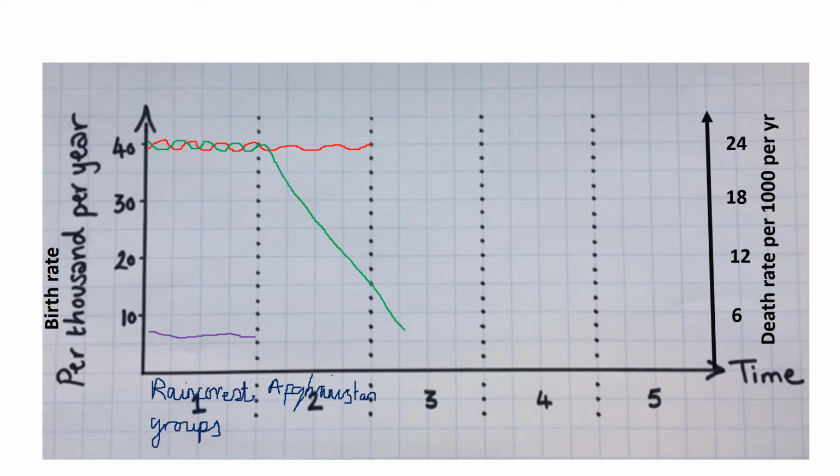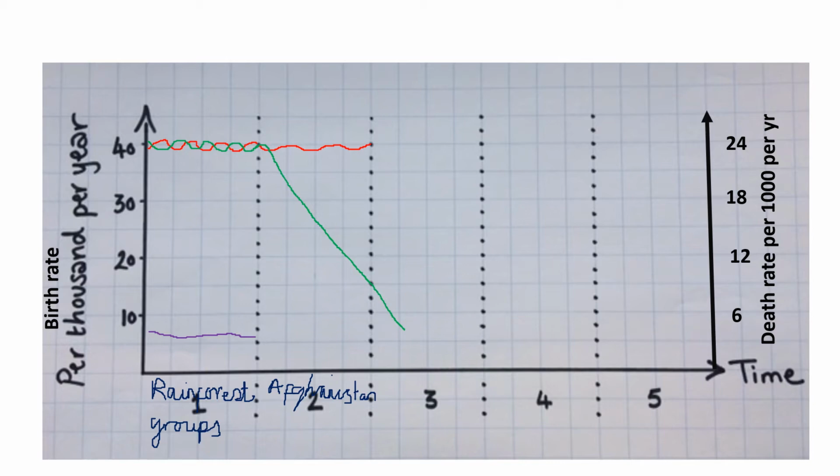Okay, so death rates are now falling because people have got access to local health clinics. There might be vaccinations, which is jabs that are offered to newborn babies, so they're no longer dying of things like colds, coughs, flu, diarrhea, things that we can cure quite easily. They're now being vaccinated against, so that limits the number of deaths. The country has probably opened up to some form of trade as well, so there'll be imports of food and other products that they might need in order to give them a better quality of life. So because of this, the death rate is falling anyway. It's still not perfect, but it's falling, and there we are.